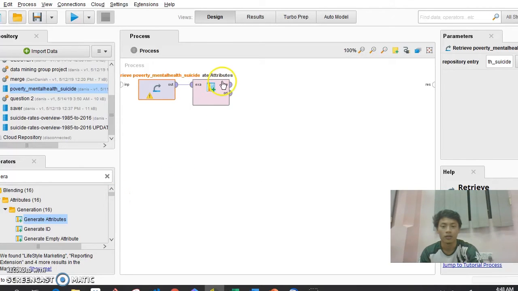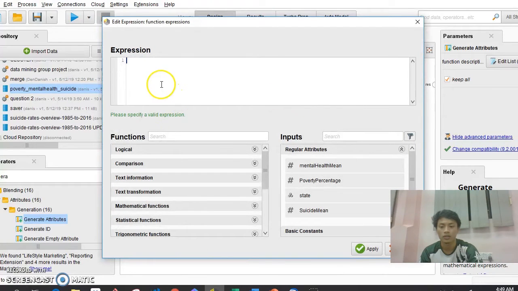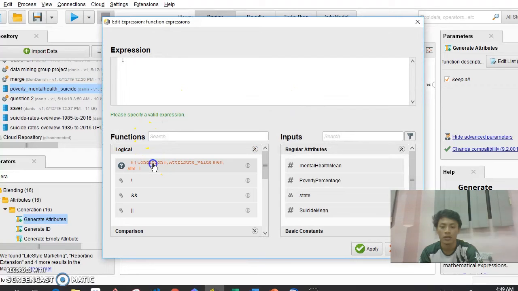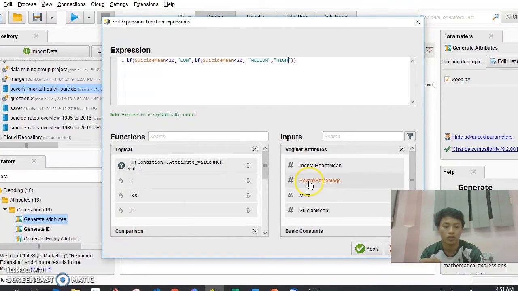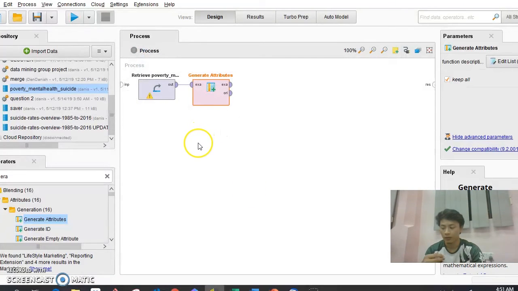After that we put suicide rate, and then we put a function expression, where we use a logical function, the if function, with the suicide mean. Okay, so we apply the expression. And after that we select the attribute.